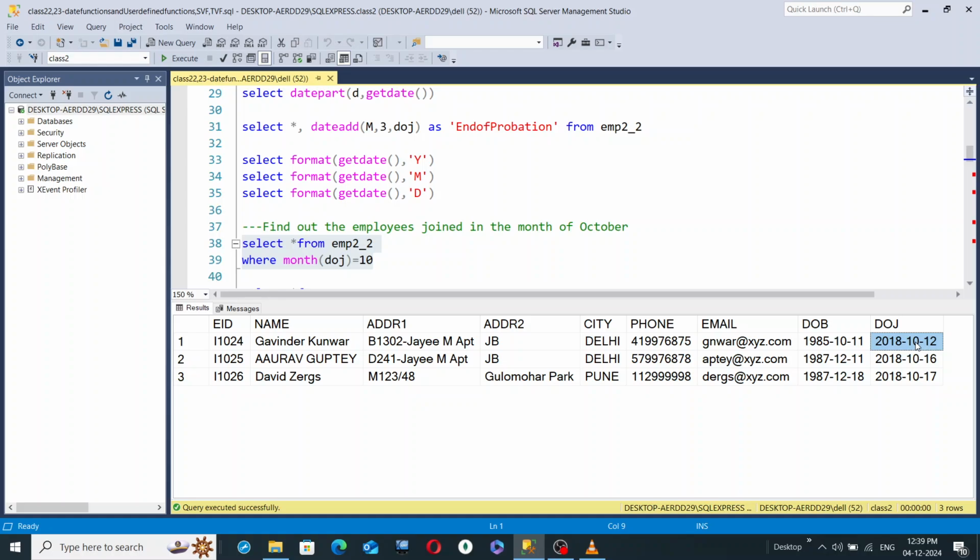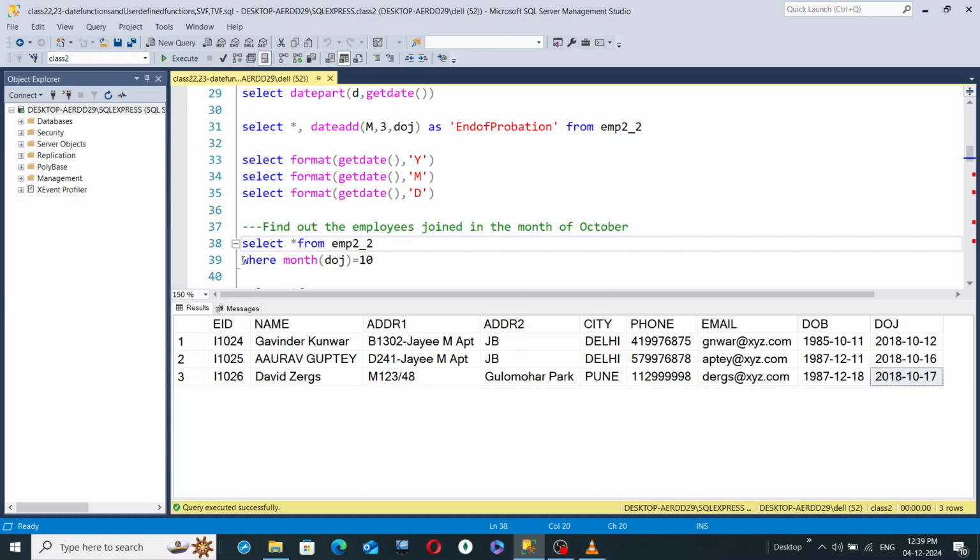You see DOJ here. For this DOJ, the joining month is October. Here for this person also under the DOJ column, joining month is October. Here also for this particular person under the DOJ column, the joining month is October. So select asterisk from EMP2 underscore 2. All the records will be displayed from this table, but where?